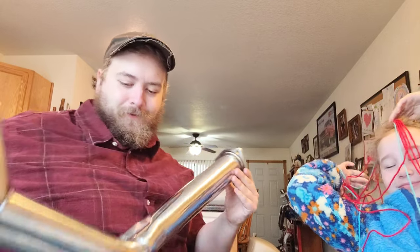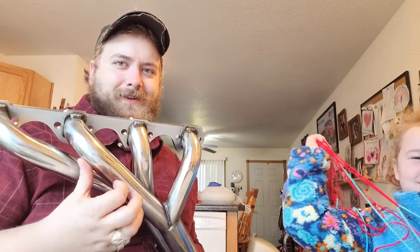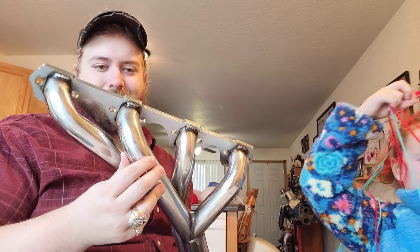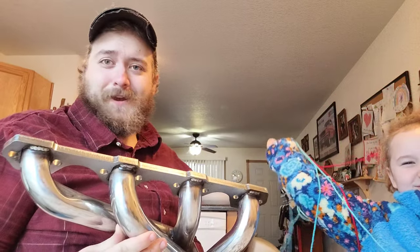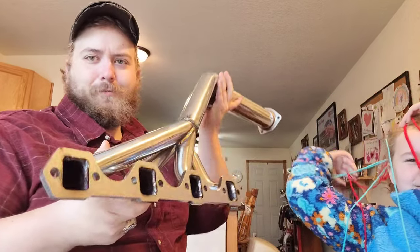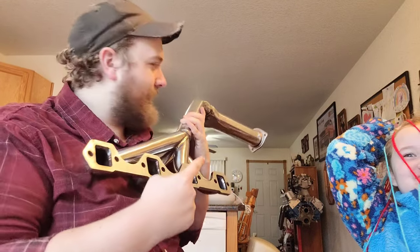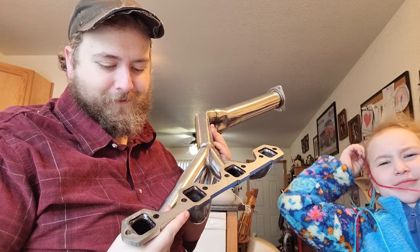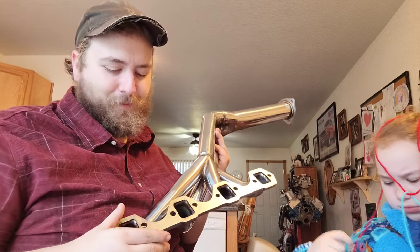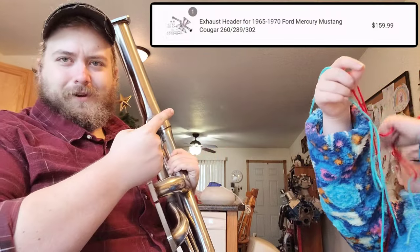All the inside, yeah, you won't be able to see it, but looking on the inside, the actual merging points look really nice. Overall, it's a fairly well-built header. I mean, it's not made out of super thin, chintzy tubes that are just going to rust and completely disintegrate right away. It's not bad, really. It's pretty good. And the overall port actually matches up to those AFR heads fairly well. So we're not going to have a little dinky port and a bigger port on the head or nothing like that.